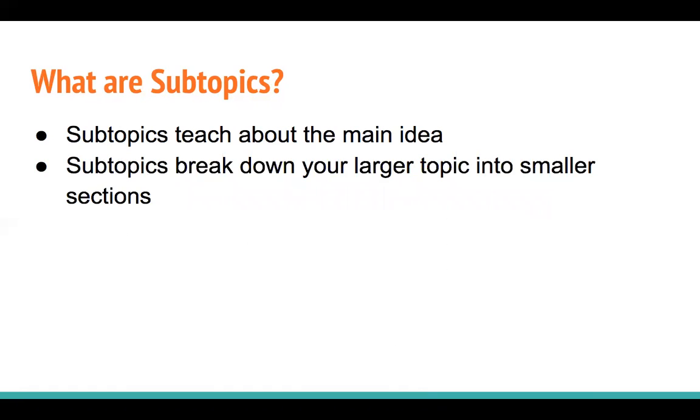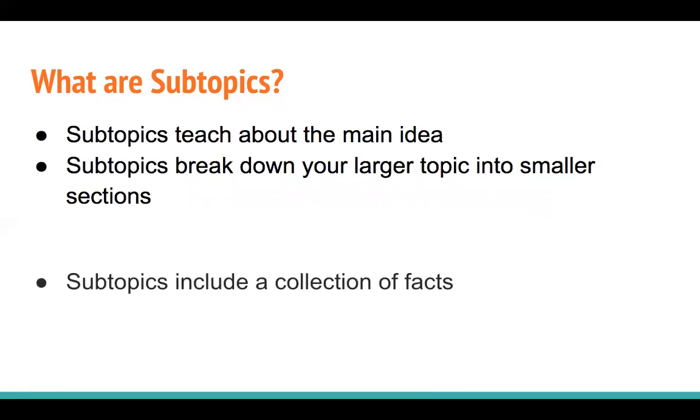So for example, my topic is red-eyed tree frogs. Would I just throw all this information that I know onto one big blob? No, I want to organize it. So maybe I can have a subtopic on where they live, where we can find them, and another subtopic on what they like to eat. Keeping that in mind helps us focus on specific parts of our topic.